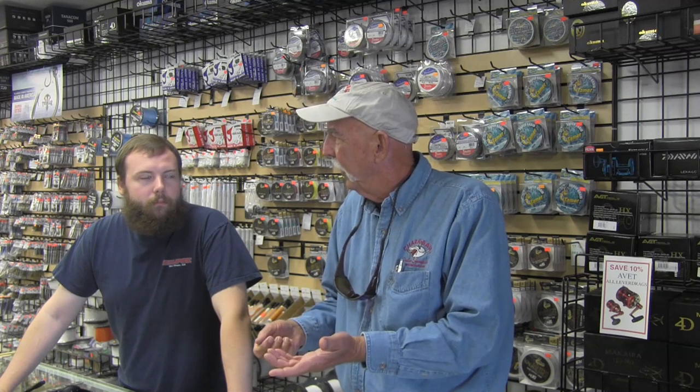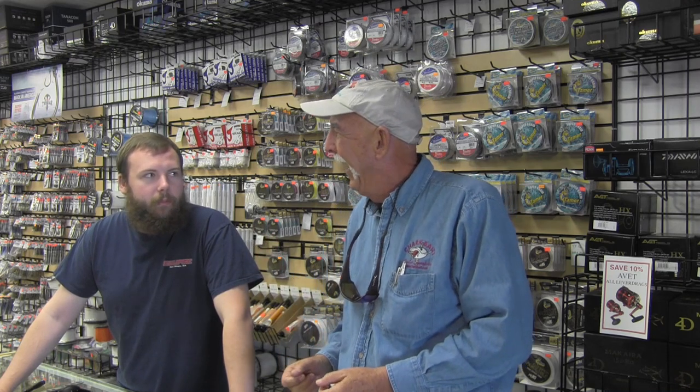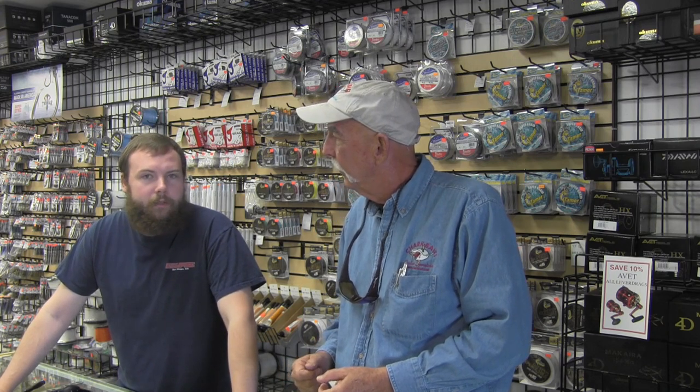Mark and Sergey here. I made a couple of comments regarding the internals of the new Star Drags from Avett and also a comment regarding the size of the gear. I think the bigger that main gear is, the more cranking power I'm going to have on a bigger fish or dealing with more lead coming up. From a physics standpoint, is that solid? Right — the bigger the gear, the easier it is. It depends on what the gear ratio is and all that, but a bigger gear means less torque to turn. We'll open up the MX Star Drag in just a second.